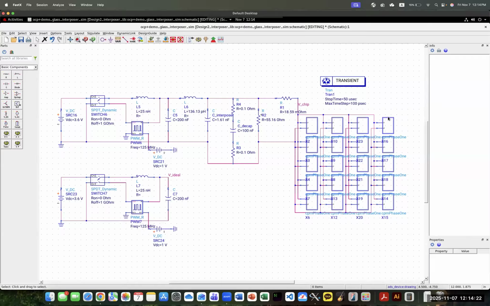Do you see my screen? Yeah. So we made a demo design with 4 CPU and 4 HBM. The next step, as you may remember, is analyzing power integrity. For the power integrity simulation, we first need an IVR SPICE model.